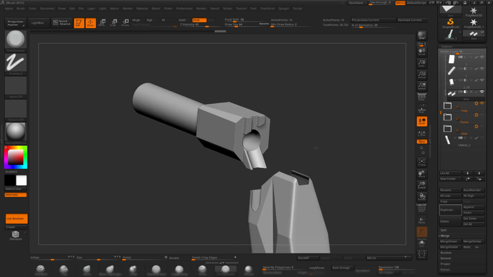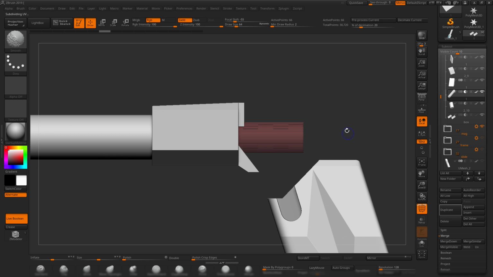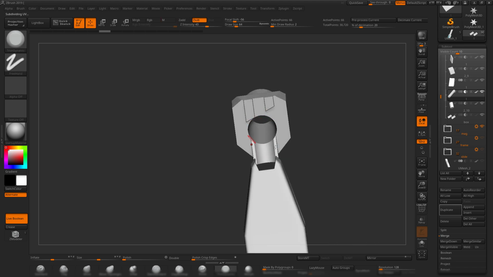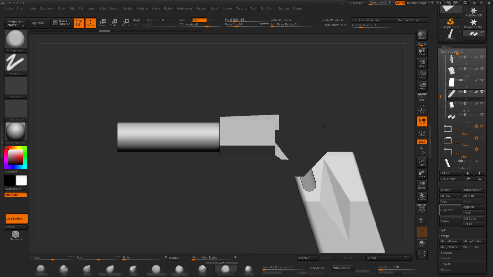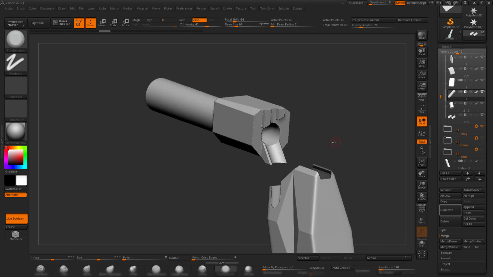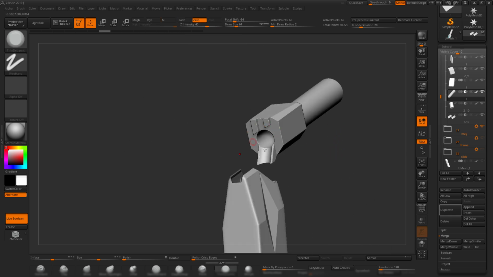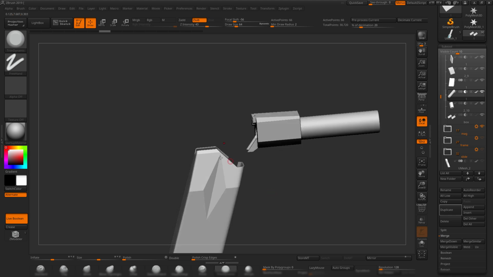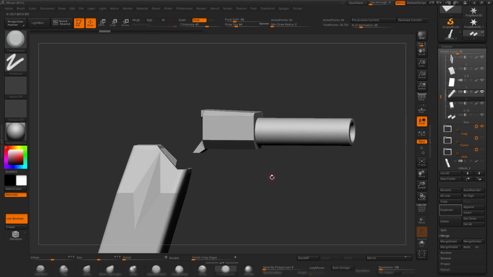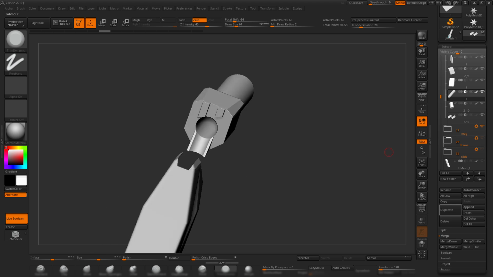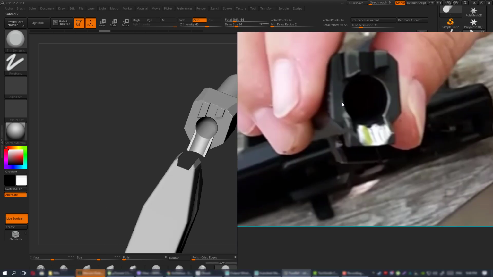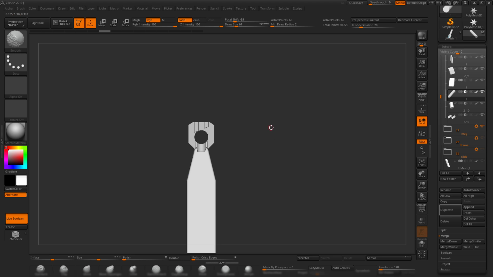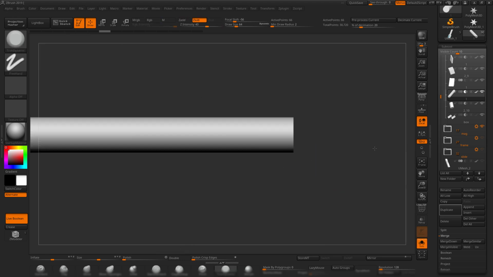Actually, I think I'm going to increase the radius of this hole over here, because I don't know that for sure, but I can assume that the chamber part is a bit wider in diameter so that it could fit the cartridge as well, because the bullet itself is a bit thinner than the cartridge. So you can see here that this wall is a bit thinner than I have, so I will make that assumption and make this part a bit wider.